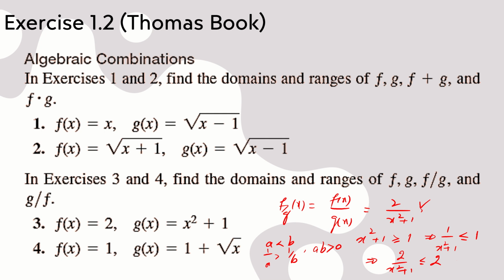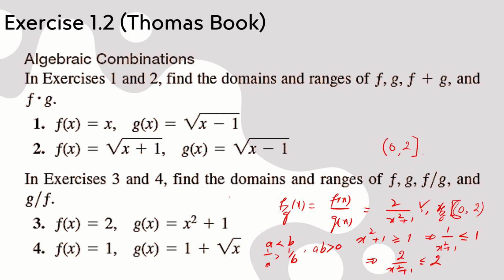But the point is that this function can never give you a negative value, right? So we cannot take this value to be 0 or negative. So its value is less than or equal to 2, but that will reach up to what? Range of f by g would be simply starting from 0, excluding 0 because it can never be 0 as well, and going up to 2. If you don't see that, the range in this case will be 0, excluding 0, and going up to 2. Its value can never be greater than 2.